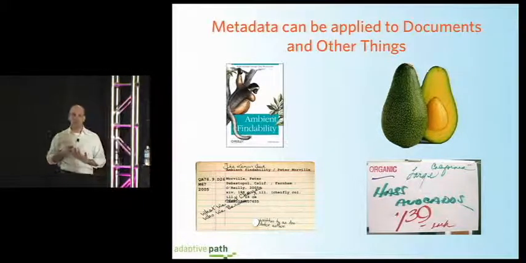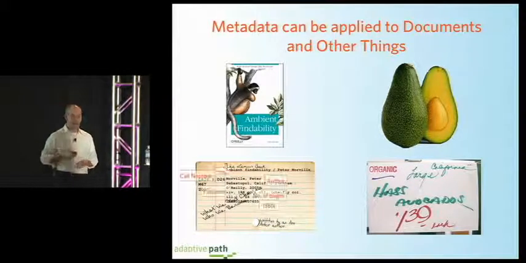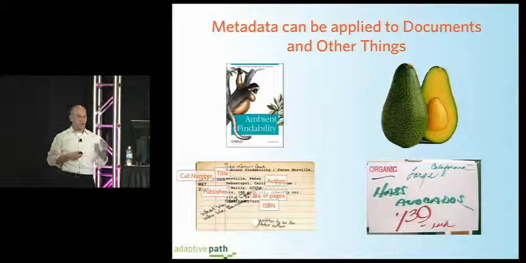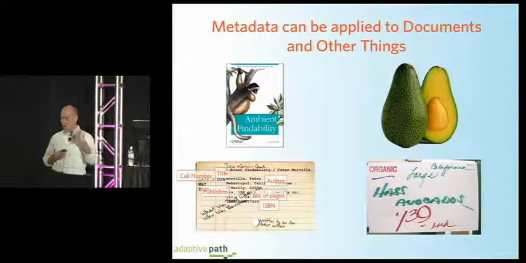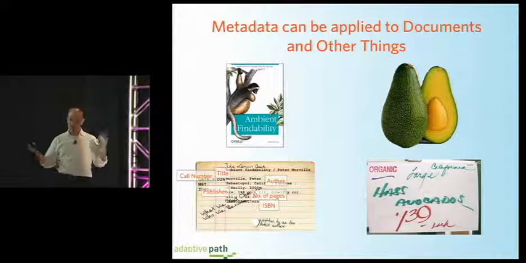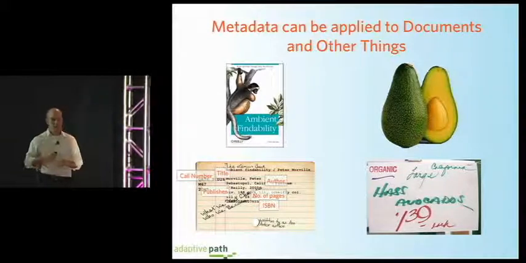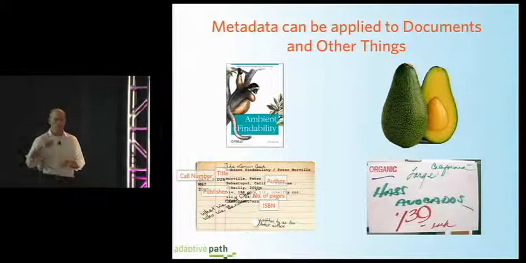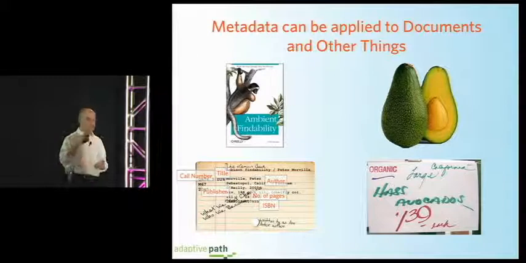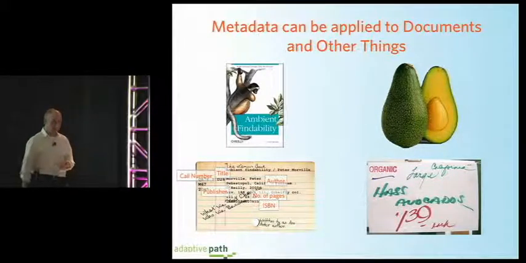We have an example here of a card catalog, the Dewey Decimal System, been around forever. That is a mechanism to assign metadata to a book. We're doing it so that people can walk into a library, go to a uniform construct, be able to find the book that they're looking for, and take it home with them. This is all of the metadata that somebody would need to use in order to properly find a book: an author, a category, an ISBN number, a location of what stack it's in if it's in the library.